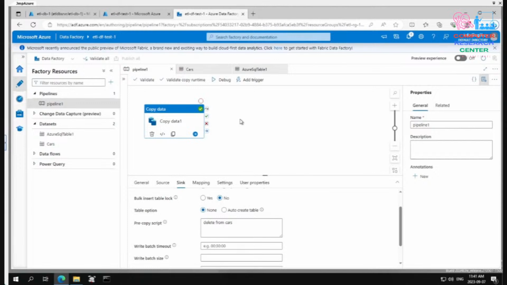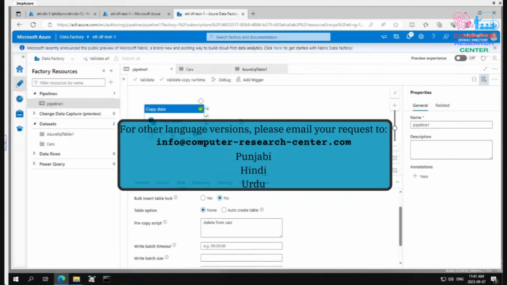So copy data is doing both extract and load, with no transformation in between. If you have to do transformation, the data read will go to the transformation, and then the transformation will give it to copy data. We will talk about multiple steps, with more than one component in the ETL workflow.